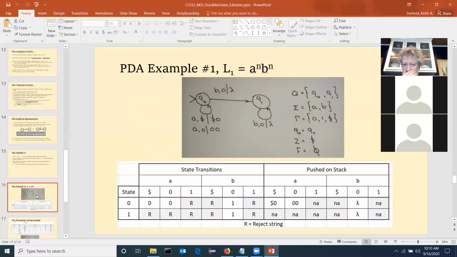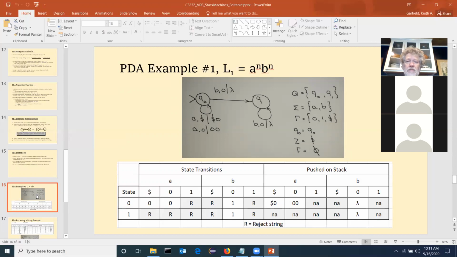Okay, so now let's talk about this canonical example, A to the n, B to the n. That's the canonical non-regular language, and the reason is because you have to keep track of how many A's you have seen before you start counting B's. And if you think about it, forget the machine, just think about it in a generic, common sense, folksy way. You say, well, every time I see an A, I put a symbol on the stack. Every time I see a B, I take a symbol off the stack. And if I have an empty stack by the time I'm done, the numbers of A's and B's must be equal to each other.